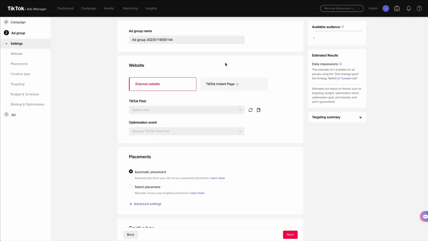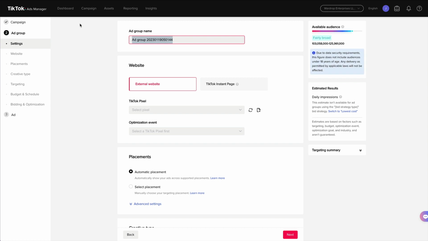So we're going to click continue, ad group name. I'm just going to call this one broad. I used to have all this naming with Facebook, Instagram, all that stuff. One thing that's interesting is if you live in the US, you can only target people in the US, and I think maybe Canada too, but you can't target a lot of these other countries. If you're in the UK, you can only target the UK, or Australia, just Australia, which is kind of nice in a sense, because at least with this whole model, it's not getting oversaturated, right? But it's just interesting because I'm used to being able to target worldwide, whereas TikTok doesn't necessarily allow you to do that, okay?